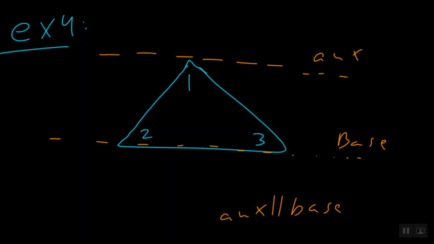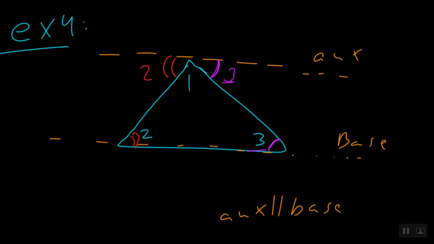Okay, cool. Now why is that helpful? Well, because, check it out, using a different color, this angle right here is an alternate interior angle with that angle right there. Which means, guess what? This angle right here and this angle right here are congruent. So however big angle 3 is, well, that angle is also 3. Okay. Now let's use a different color. Oh, let's use this nice red. If this is angle 2, well, check it out. This is also going to be the same because it's another alternate interior angle.